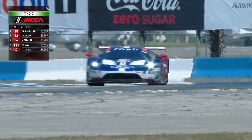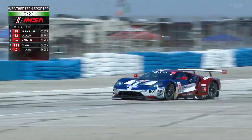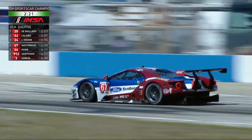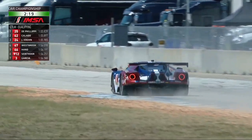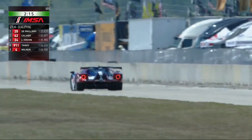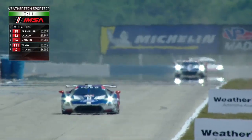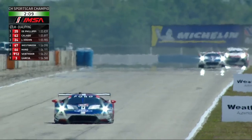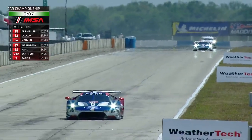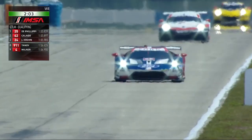Richard Westbrook, has he got traffic in front of him as he goes through turn 16? Big dab of the brakes, rather, now through turn 16 onto the back straight, the Ullman straight here. Oh, right out to the very ragged edge of the blue and white curves. May have just dropped the Michelins over the edge a tiny bit, maybe a couple or three millimetres. It's that close. Now, down towards the braking area for turn 17. Gather the car up underneath you.